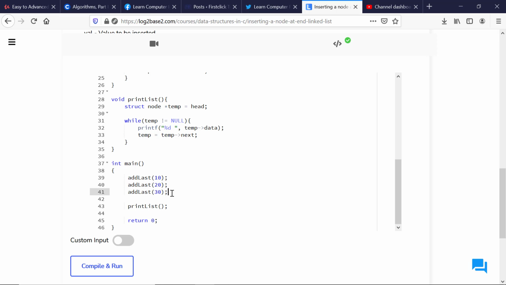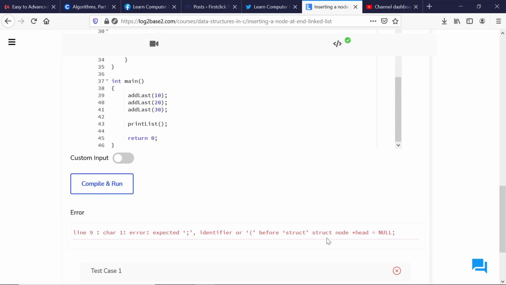And then after that, I want to insert a node with the value 30. So our list will be carrying 10 as the head node, 20 as the next node, 30 as the last node. Okay. Then here, I'm just calling the print function that we wrote here. Okay. So let me compile and run and see what happens.